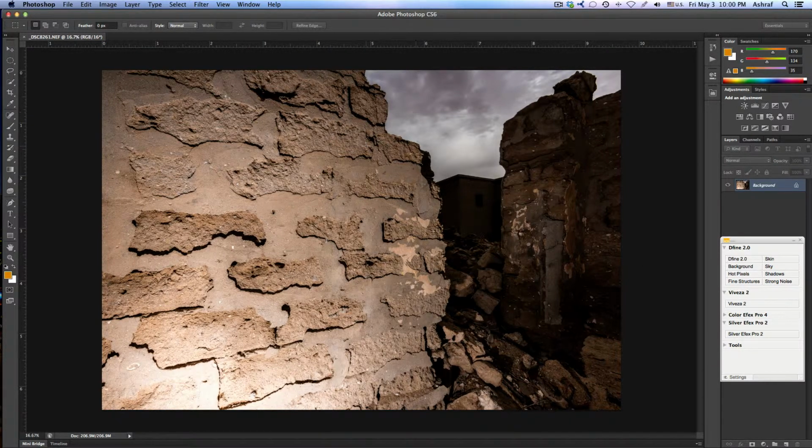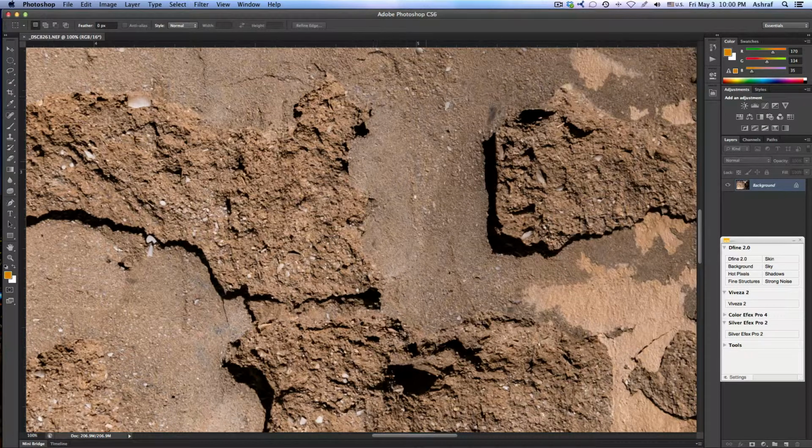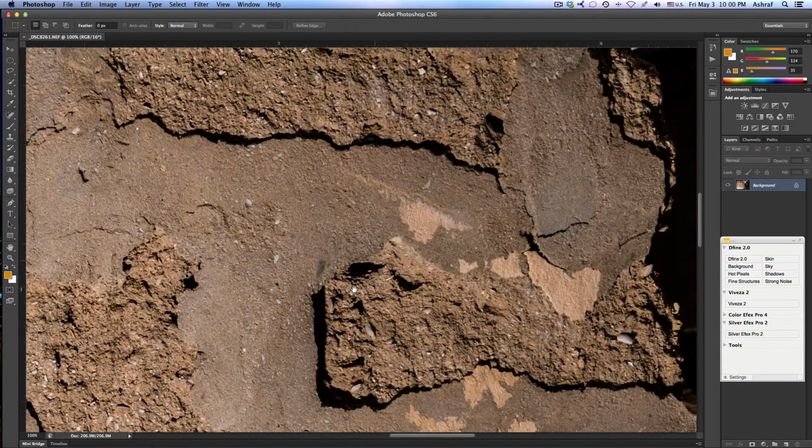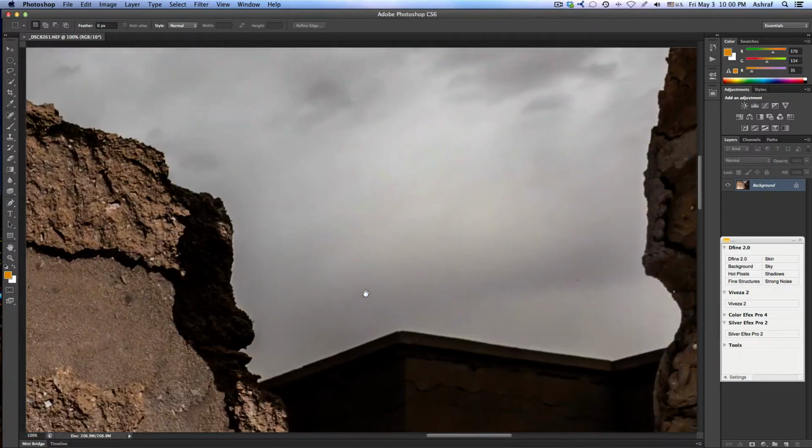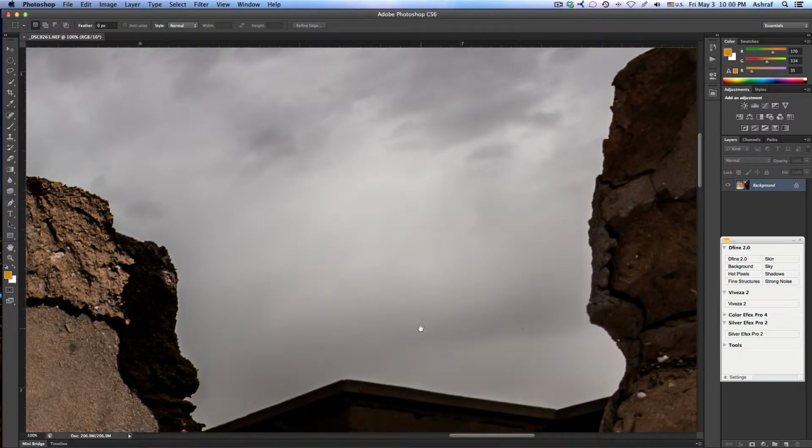What I'm going to do right now is, by the way, before going to the plugin, I make sure that my image is clean, especially at the sky. There are no spots or anything. I will be pressing Command 1 or Control 1, and this will give me the ability to zoom in to 100%.